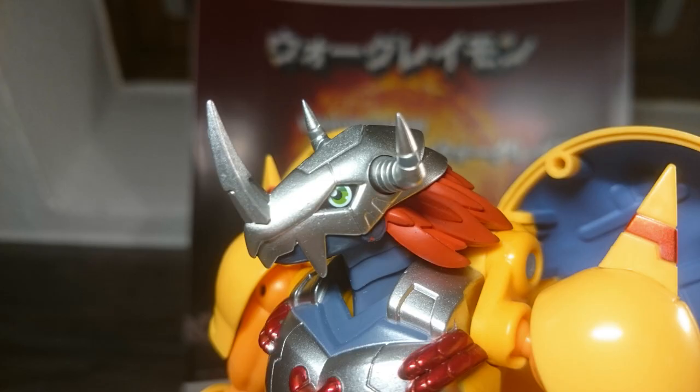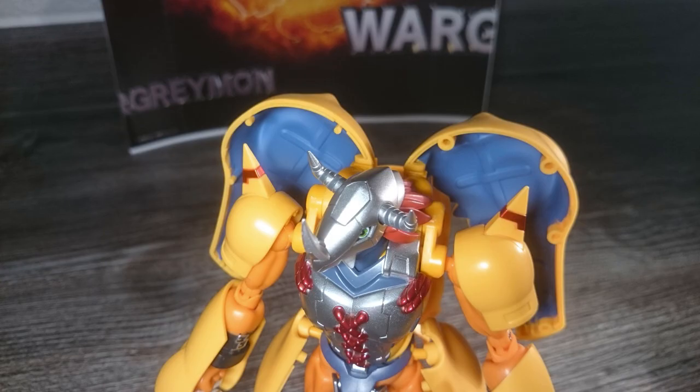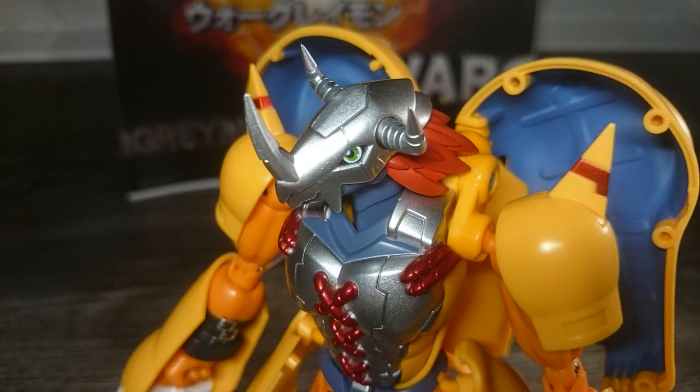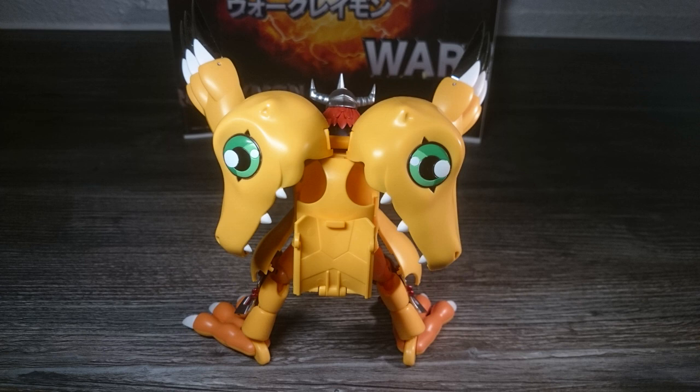Also the kind of iron color for the helmet, chest plate, front shield and the shin guards is absolutely gorgeous. The dark matte blue for the neck sections, belt and inner wing sections could also have been a bit more shiny dark metallic blue, especially for the inside of the wing shield, but it still looks very good as it is. They probably wanted to create a few different color accents through the interplay of shiny and matte colors, because the overall color scheme fits together really well, and therefore there is no point deduction for this.